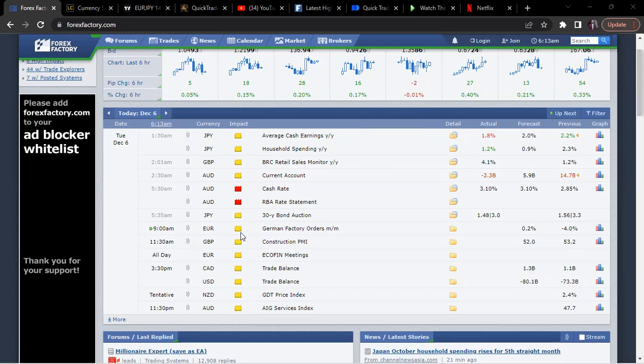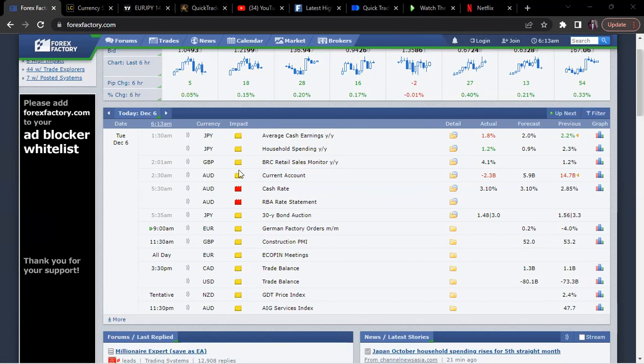So when we only see yellow folders, for example, look at the day today, right? As much as we did have some red folders around 5:30 on AUD, but look at the rest of the day. Can we all see that for the rest of the day, we only have yellow folders? So today is going to be a good day in the markets, right? Today typically is a good day in the markets, because this is where price action thrives, because the market is really not going to be affected that much by any news in the whole entire world.